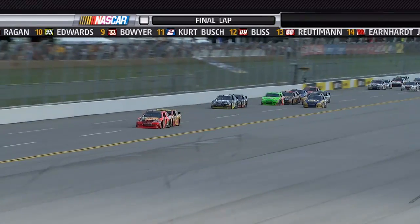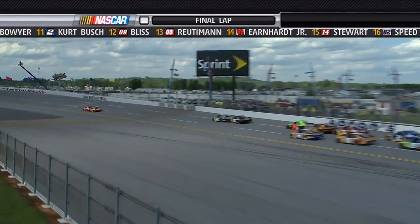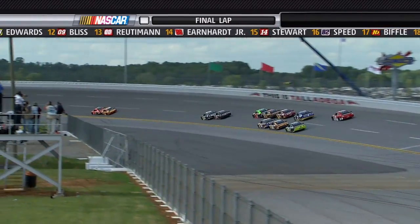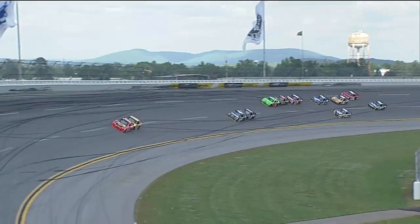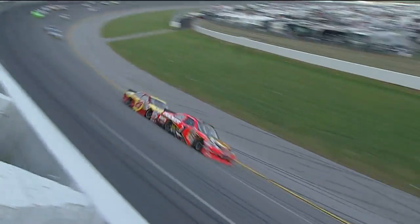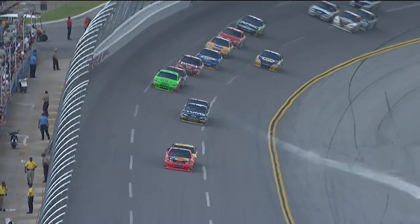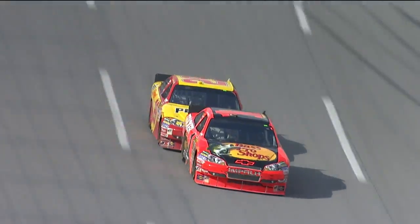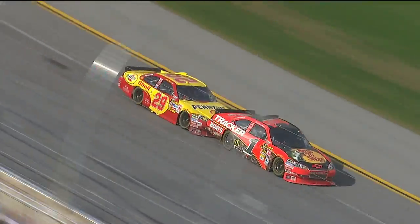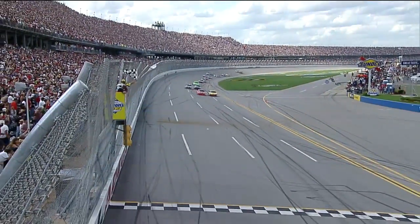Staying to the inside, the two leaders have no drafting help, but they are scooting away from the pack. Three corners to go. Now Harvick, he'll keep pushing him, and he'll get over here to the trial, try to make the slingshot on him. As soon as he knows that he doesn't have to worry about that third place car of Montoya, he probably will try to make the move, although I don't know if it'll do him any good or not. Last chance through the trial. Here he comes! Here they come!